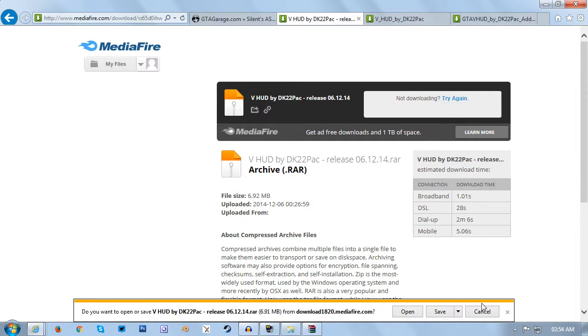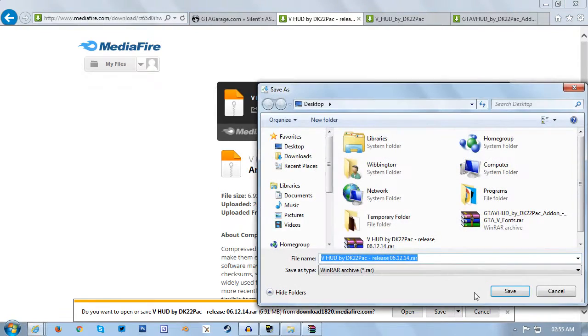This time Mediafire's decided to play ball and it's come up with the download here at the bottom. But sometimes it will say up here, it says not downloading, try again. If you get that and it doesn't automatically pop up the download at the bottom here, then you will need to go to a page and repair your download. It's tedious and annoying, but that's just how Mediafire works sometimes. If you keep repairing the download and trying again, eventually it will work, and you'll be able to progress with the tutorial and get this mod installed to your game. I don't know why it does it, but sometimes it does. But it hasn't done it on this occasion, so we'll save this to desktop and overwrite the one we've already got.